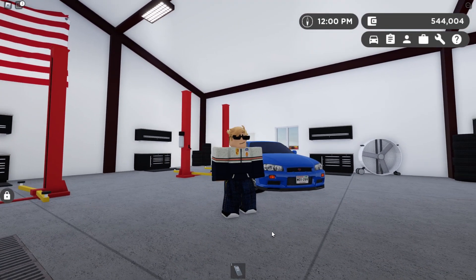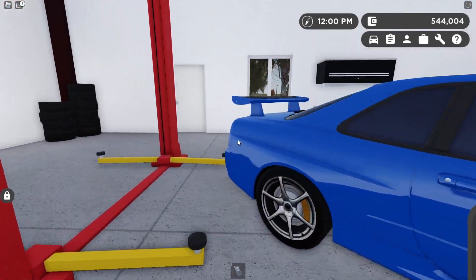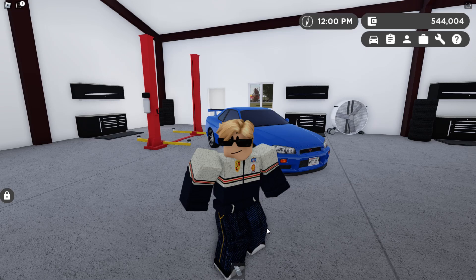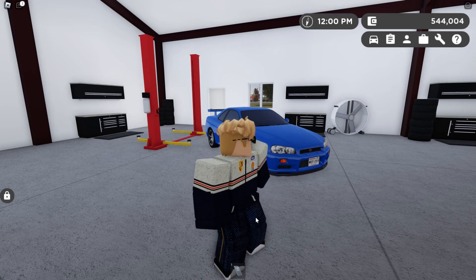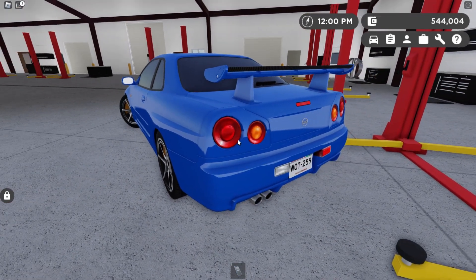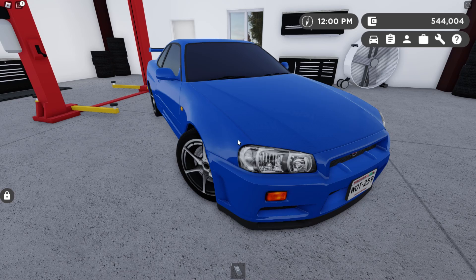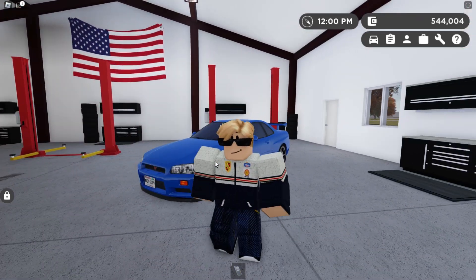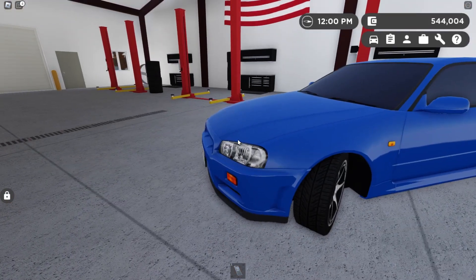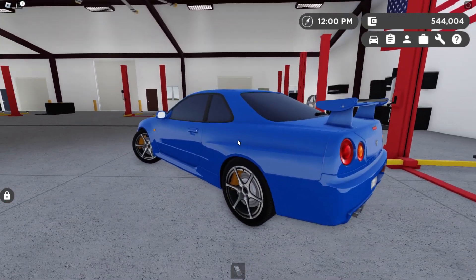As you might remember, when the Tesla Cybertruck came out in Greenville, they made it $2,000,000. They did that because they knew that if it was the realistic price, everyone would buy it. They eventually reduced it to about $450,000. But that is still way off. It's for the same reason with this car — it's just such a popular car. People worship it. It's cool, but it's not that cool. If it was only $100,000, everyone would be driving it, but since the base trim is $485,000, a lot less people are going to be able to buy it.